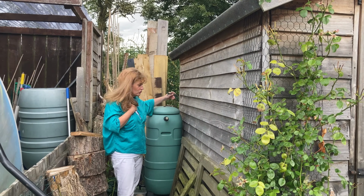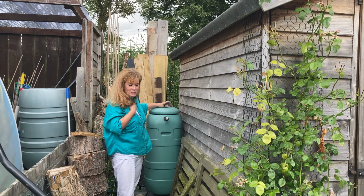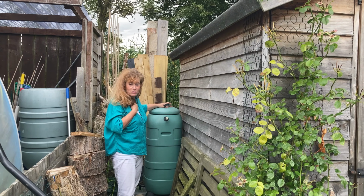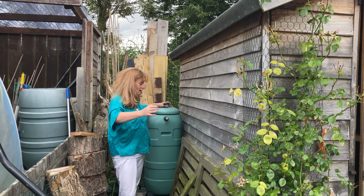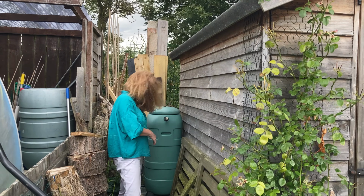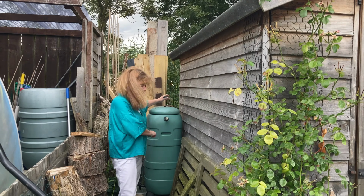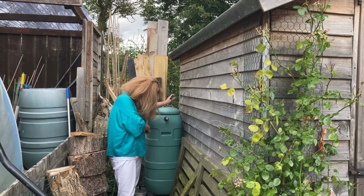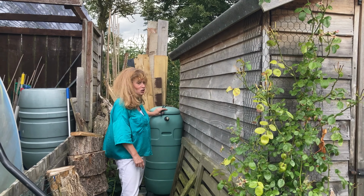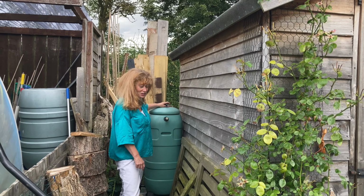I don't know whether you can recall the tale. I had made a full container full of liquid fertiliser with comfrey and borage. Oh, the wind's getting up. And I lost the whole lot when the tap got knocked out. I've since replaced the tap, and I've put in some more comfrey and borage, and I've made another liquid fertiliser. So that was a good little step forward for us, because I'd lost heart after I lost the whole lot of it. That's just about ready now.